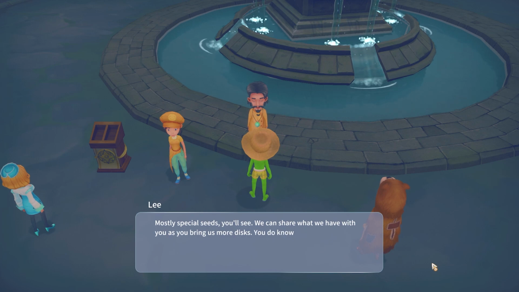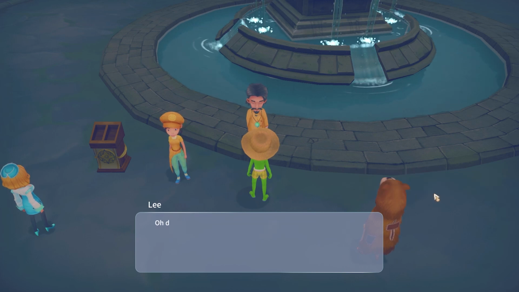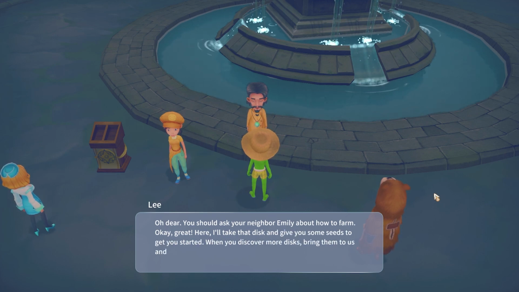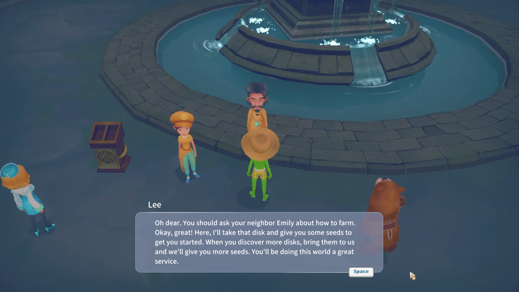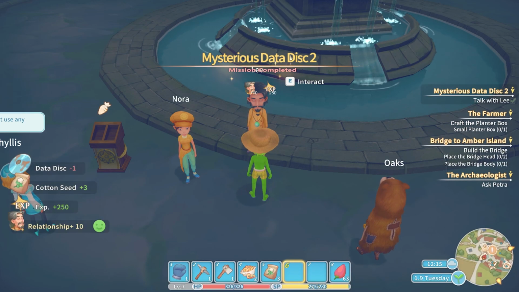We can share what we have with you as you bring us more discs. You do know how to plant crops, right? Oh dear. You should ask your neighbor Emily about how to farm. Okay, great. Here, I'll take the disc and give you some seeds to get you started. When you discover more discs, bring them to us and we'll give you more seeds. You'll be doing this world a great service. Oh, sounds like a good thing.